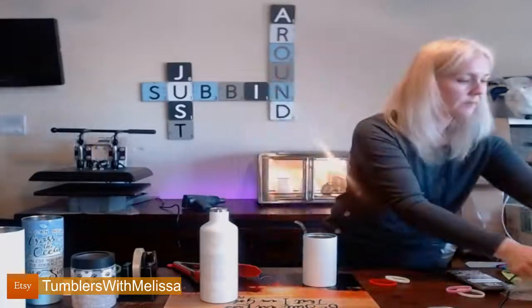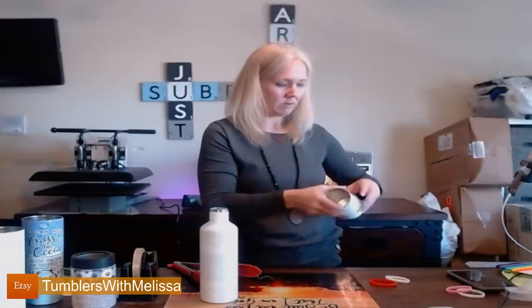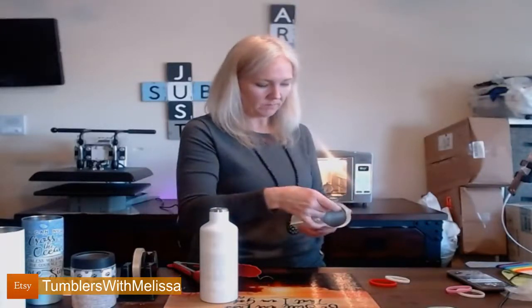Tape over. Alright, now let me get my shrink wrap. So the tape pack is where I run the tape up the seam, and then I fold it over just a little bit, and then I line that up with the perforation on the shrink wrap. So when I pull off my shrink wrap, it comes off in one easy pull.